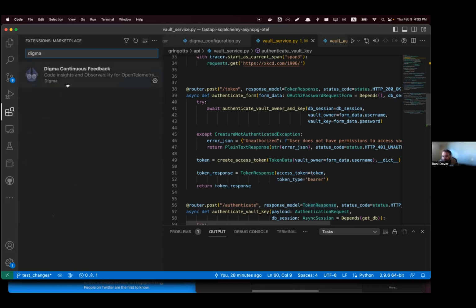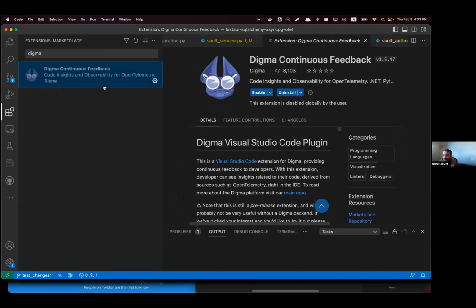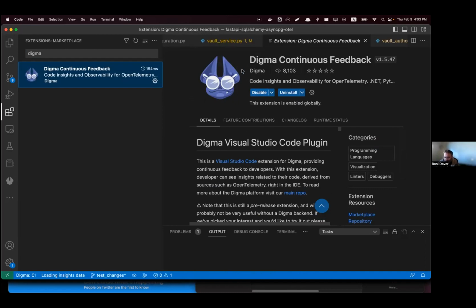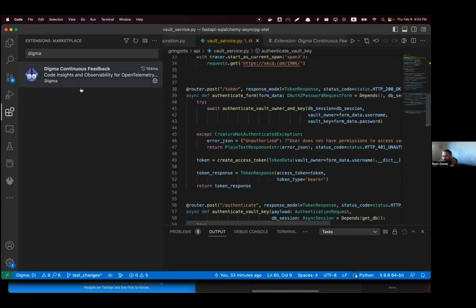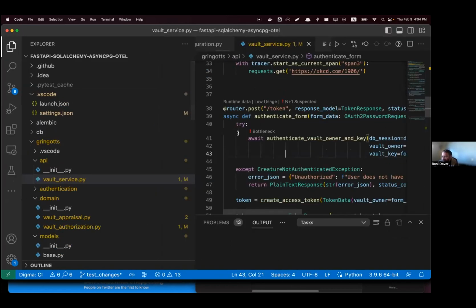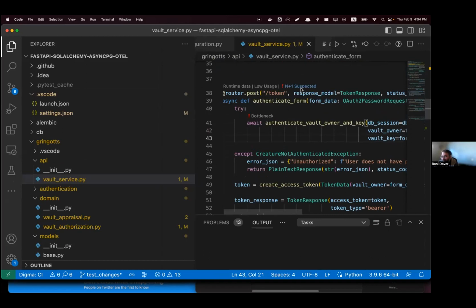So let's enable one of the outlets of that information, which is the IDE plugin. I'm going to enable this in my environment and go back to the same code I was looking at before, which, frankly, all I knew about it was that it's passing tests. And the minute I do that, things start appearing, as you can see. Let me make it a bit bigger to make sure everybody can see. We can see that there is an n+1 suspected here.